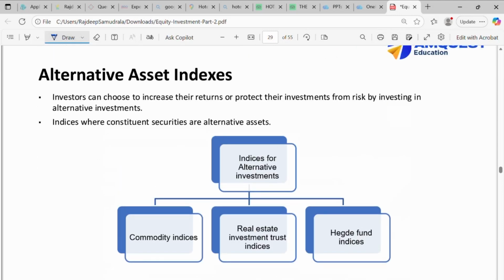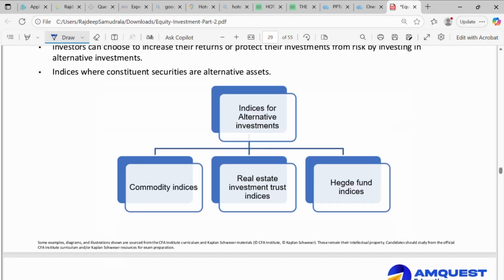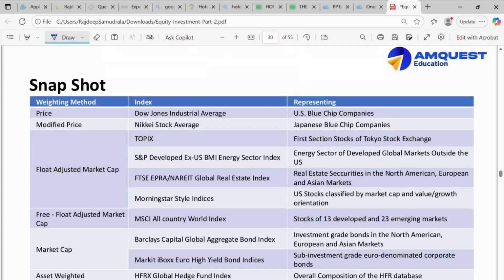Okay, so we did equity index, we did bond index. We also have alternative asset index, that's the index of all the alternative assets that you want to create. Like for example, gold, silver, commodities, right? Real estate is another form of alternative assets, right? You have a separate topic on this for almost six to seven points. Exam-wise, they'll often ask on this topic as well. You be prepared, right? So for other assets like gold and silver, you also have an index.